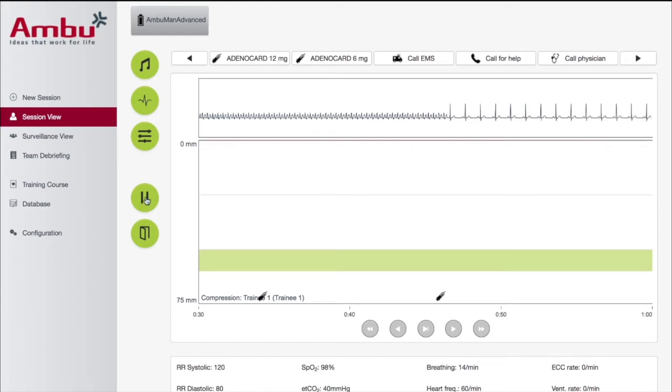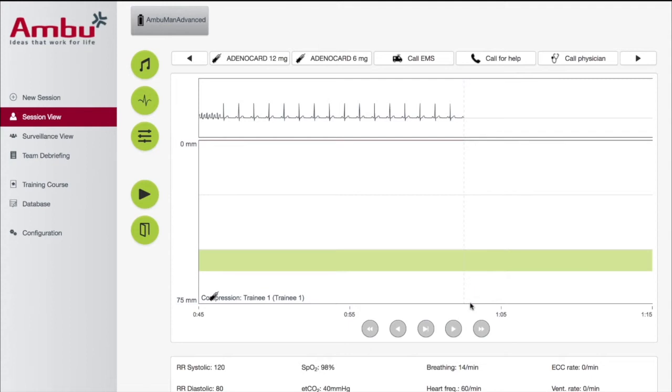So we're going to go ahead and stop this scenario, pause it, drops a date and time stamp here. Now to be able to see the training record, and as you note, when we went to normal sinus rhythm, the heart rate went from 176 to 60, and all of the vitals changed to what we would anticipate for normal sinus rhythm.